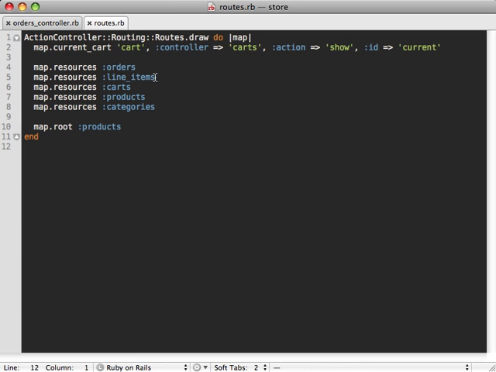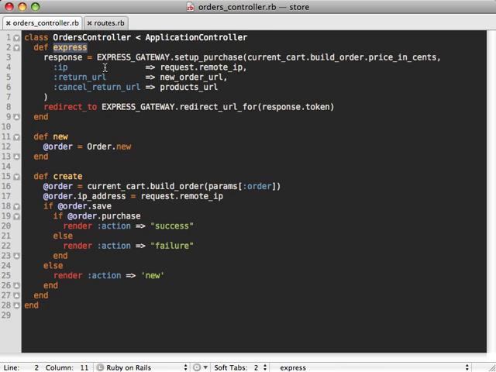So here's what our routes file looks like, and what we want to do is extend our orders resource by calling new on here and passing a hash of actions that are basically designed for adding new orders. So we can say express, and then it's a GET request that the user will go to for that. And so that way the user will be able to access this express action.